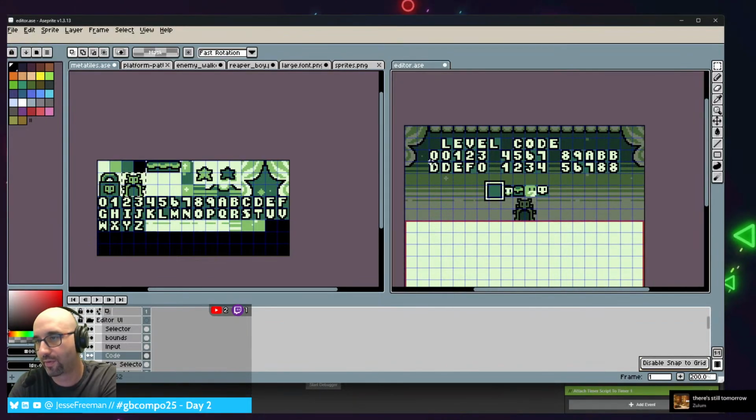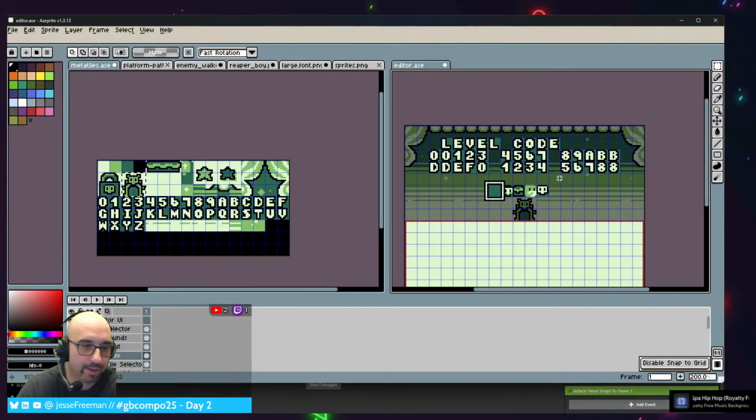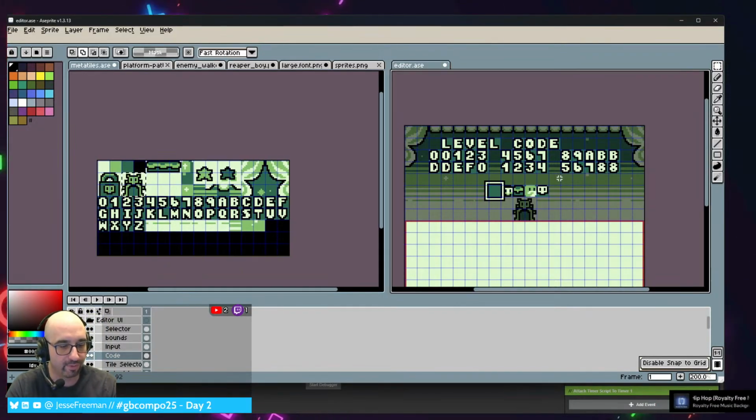That gives us 1, 2, 3, 4, 5, 6, 7, 8, 9, 10. That's 10, 20, 1, 2, 3, 4, 5, 6, 7, 8. Man, it is just going to be a pain in the butt to create a 32 tile thing.